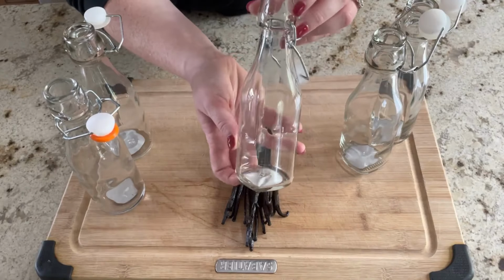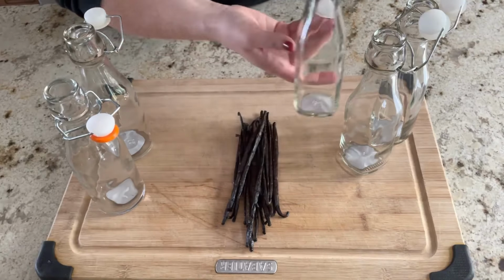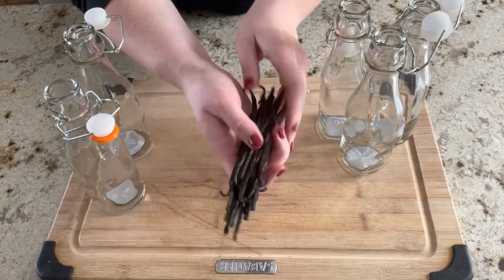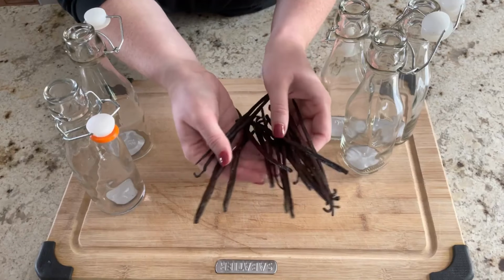All you will need are some glass jars. I just get these from the dollar store. I'm pretty sure most of them have them or something similar. And a bunch of vanilla beans. I get these from Amazon as well as a lot of vodka.